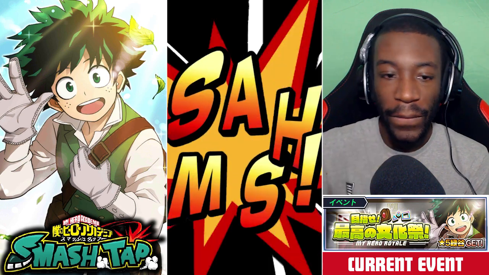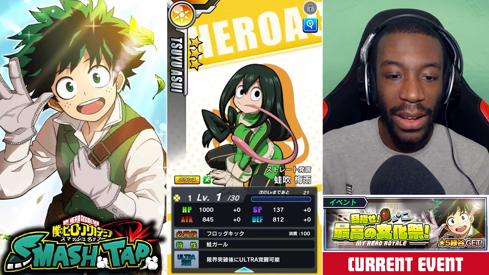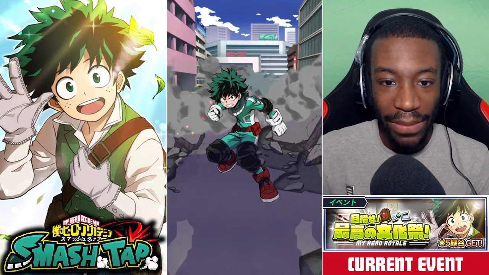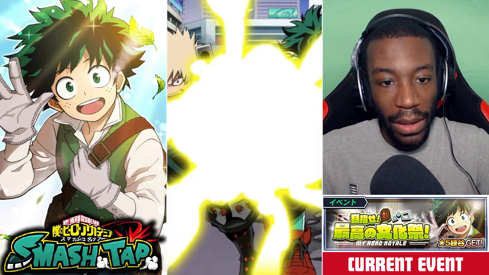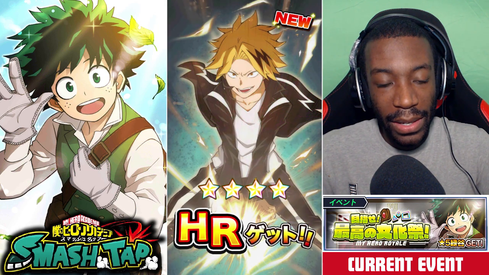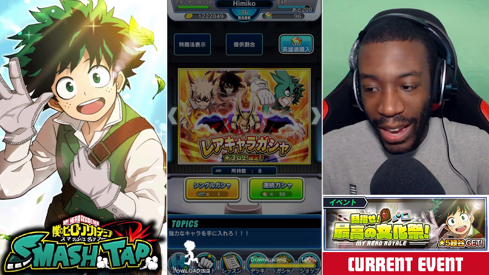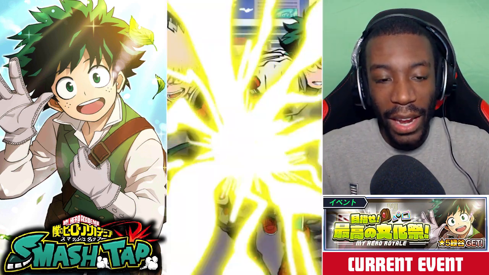So we got Bakugo. What? Oh, come on, dog. You can't show me Bakugo animation and give me a 3-star. That's booty. That is booty. Okay. It's not even a good Denki. He ain't even all that great, man. You keep showing me Bakugo animation, but come on, what are we doing? Another Bakugo animation.